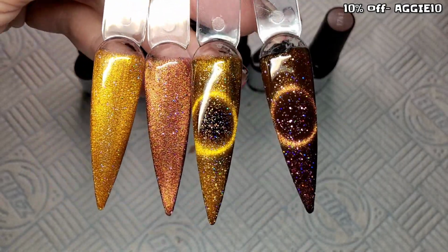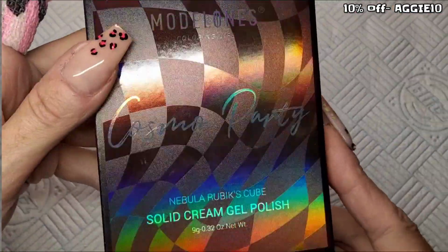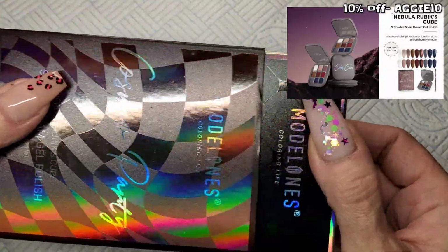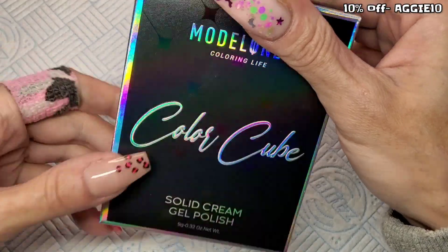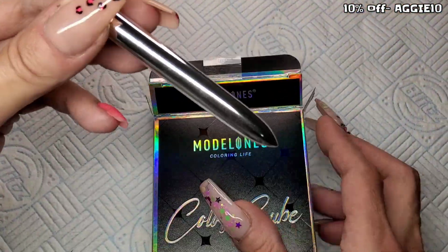They are something else. Right, so I'm quickly going to have a look at this, what's it called again? Nebula Rubik's Cube. You can buy this on its own as well. This is their solid cream gel polish. Solid cream gel polish, I think, yeah.